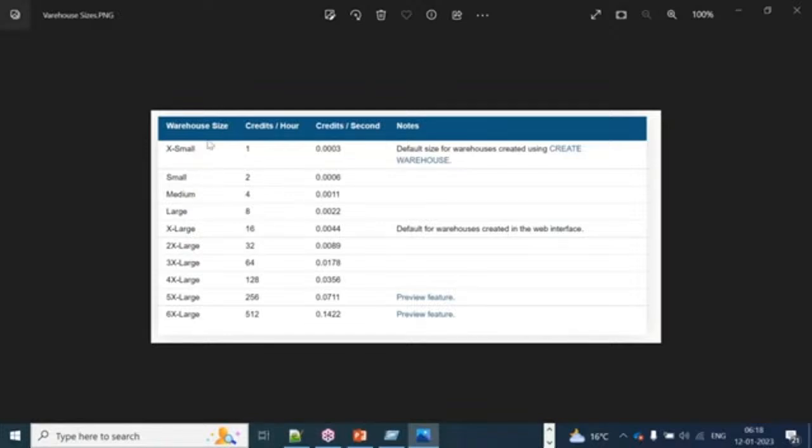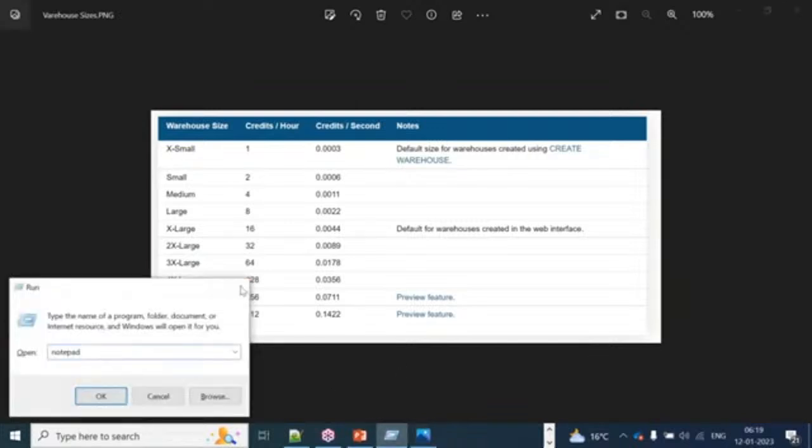If you created your virtual warehouse with the medium size, in this case we are going to allocate you 4 credits per hour, and then 4 into the price based on the edition, like $2.7, that is how they are going to charge you. You have to understand the different warehouse sizes and what the credits are, and how they are going to start pricing you. So this is about the pricing.